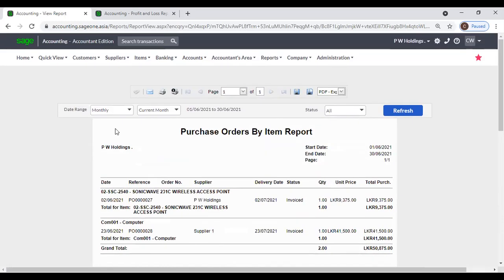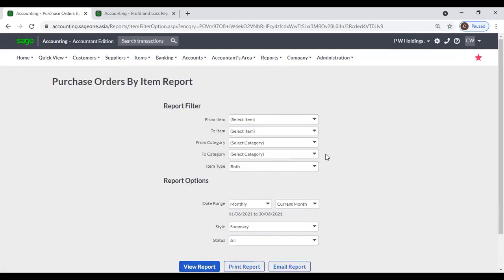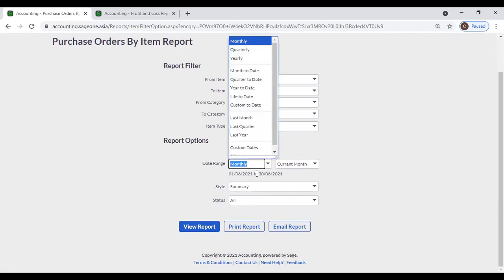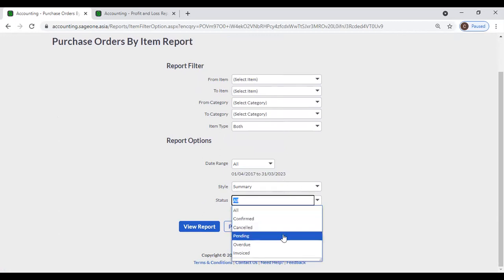Right. In addition, sometimes you want to know, now you have ordered some items, but whether you have received those items. You have sent the purchase orders, and you want to check whether those items were received. In that case, you can select the date range, and from status you can select pending or overdue.